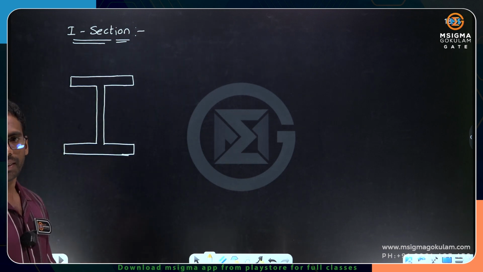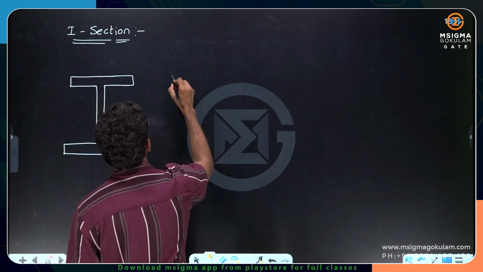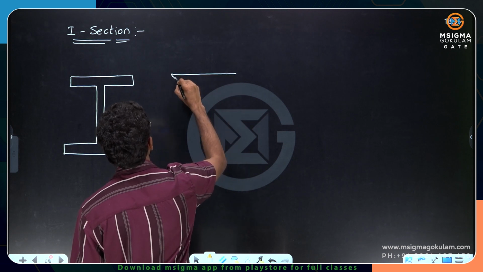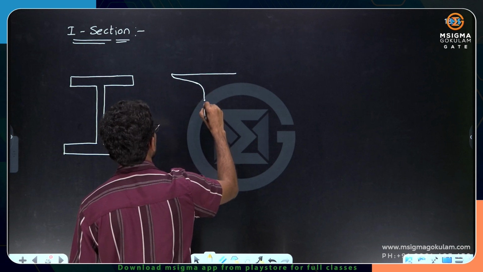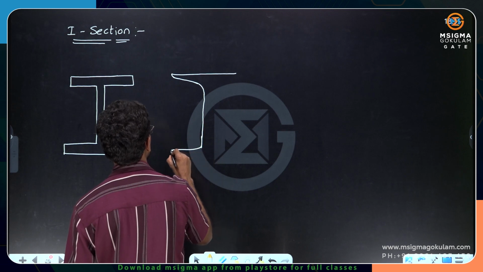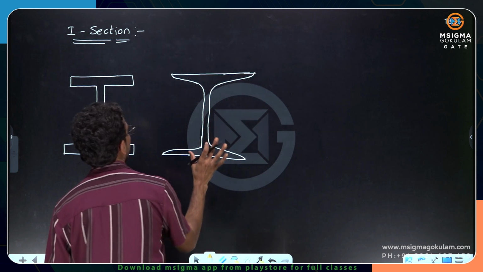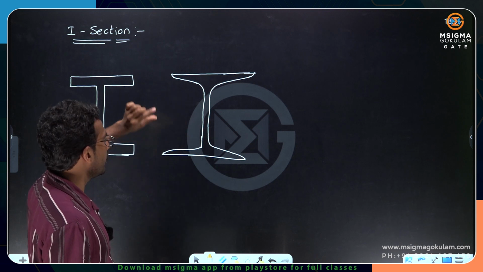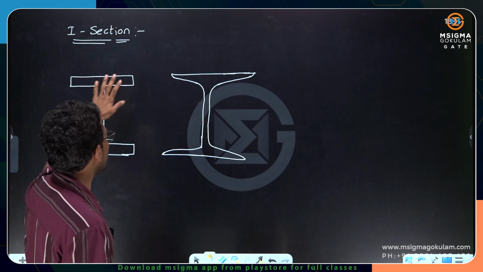But this is not the section you can observe practically when you talk about the rolled steel I section. What happens in case of rolled steel I section is that we will be having this kind of processing, what we call filleting. Please try to understand this carefully. This is how rolled steel I section is manufactured from the steel plant. There is a lot of difference between this I section and this. Both are I sections only.